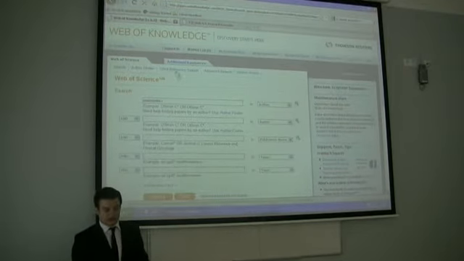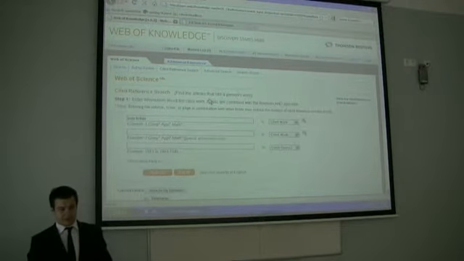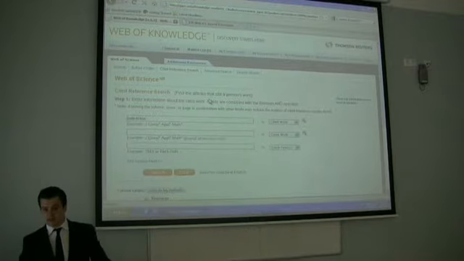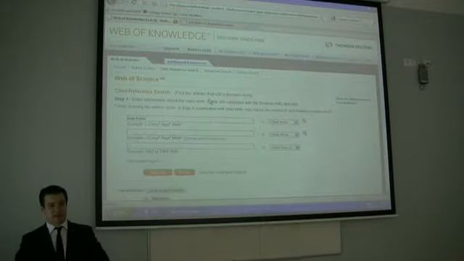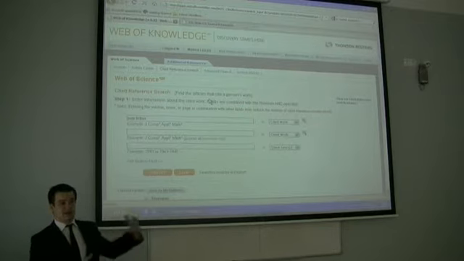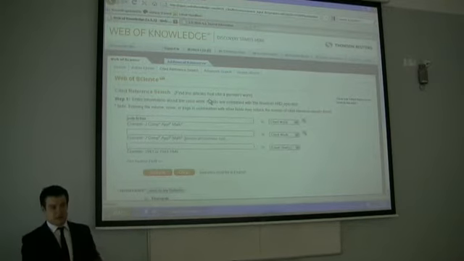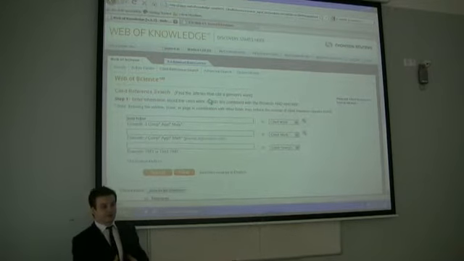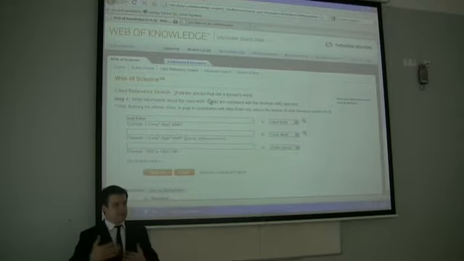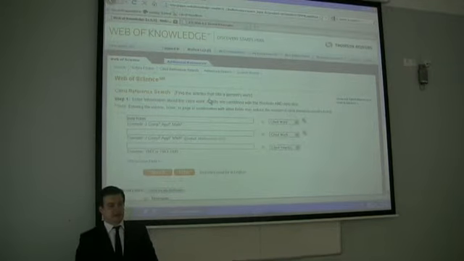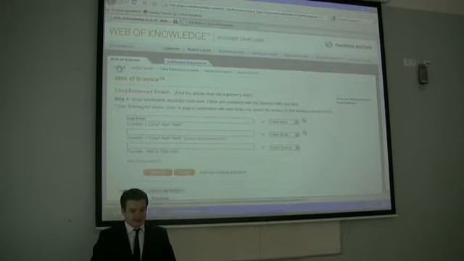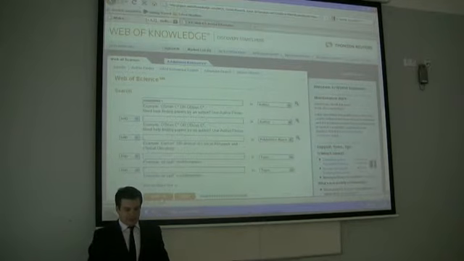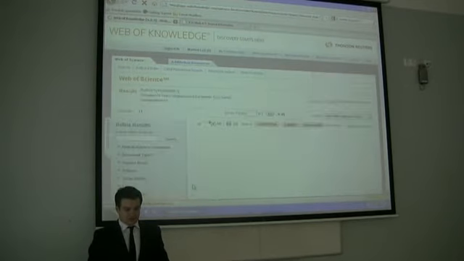It is a great tool, cited reference search, very informative to see, for example, in what other journals an author is publishing. Other journals, usually from our local perspective, are the local journals, or the journals before 1990. It all can be found here, but it would rather serve an information purpose rather than analysis and comparison. So just bear that in mind. Let us go back to results.